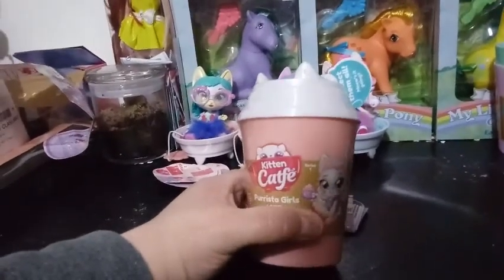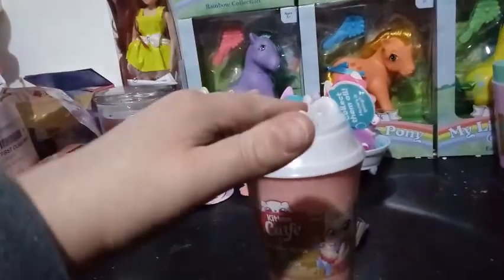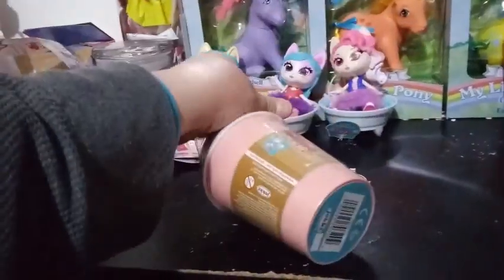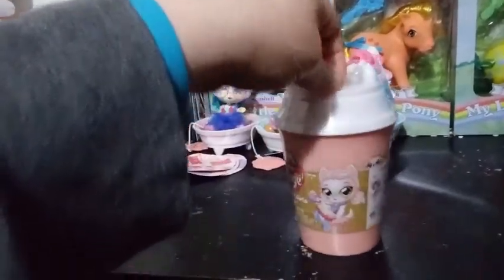But I'm back with another Purrista girl from the Kitten Cafe. I'm hoping to get a new girl for my collection. I've opened three already on this channel, and this is my fourth one. These are from series one. Don't know if there's ever gonna be a two in the making. But these just came out. Well, they've been out, I think, for a little while, but this is the first sighting I've found of them.